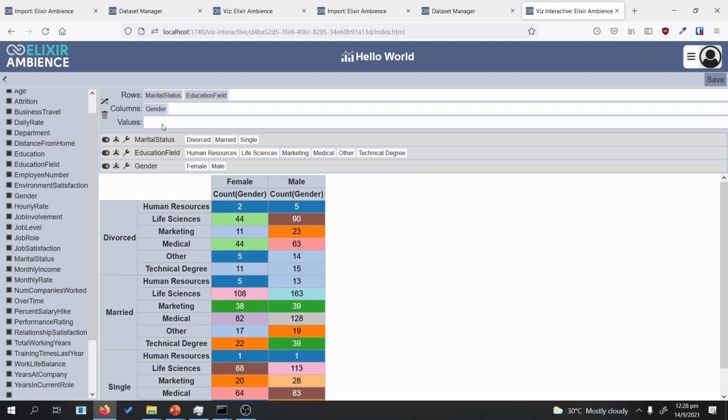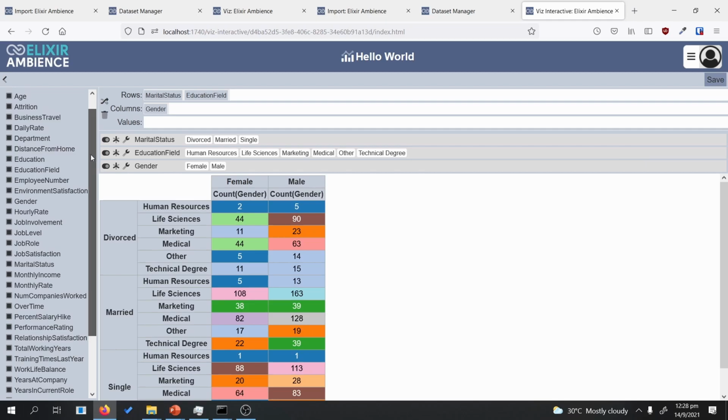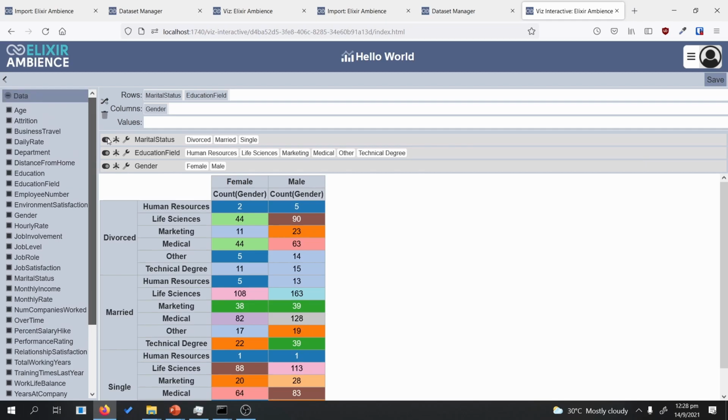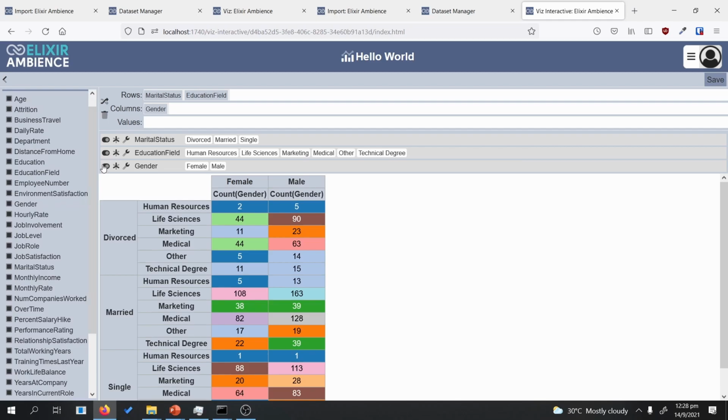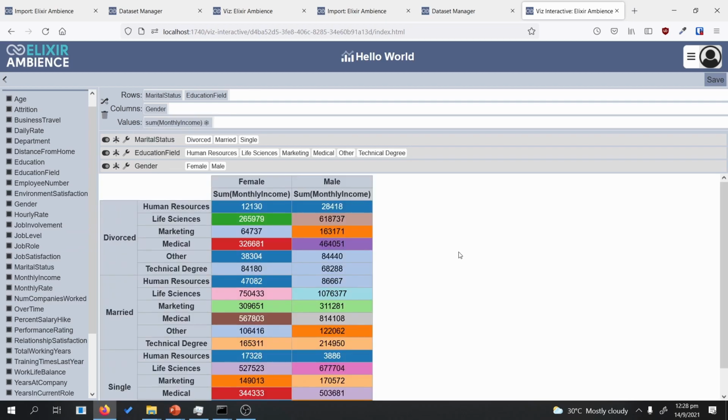Now the values box allows you to add in numbers so that you can perform aggregation on them. So for example, we want to add in monthly income. Okay, and here you'll notice that it's sum, which is the operation or aggregation method, and then sum what.